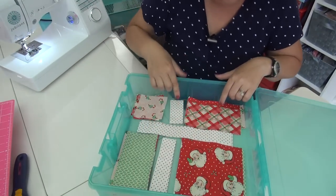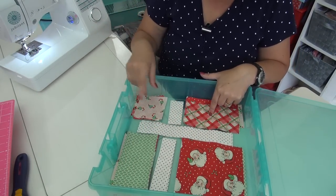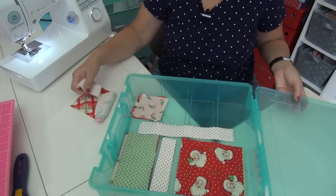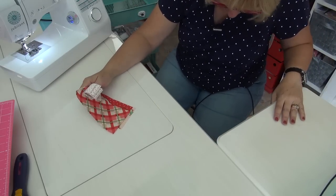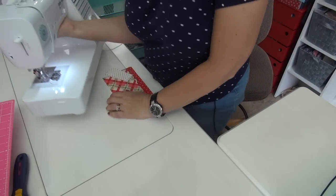So if I want to sew these in sort of a chain piecing method, I've got the Jubilant here, and if I'm going to do this stack here, wait a minute, this is easier. Let me point to it here. So if I'm going to do these two, I could chain piece them through here and then take them out and then add this to that one. Yeah, so let's see. I have to stand right now. Here, let me just stand up to sew on this, get it over here.